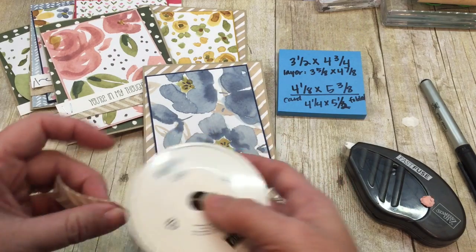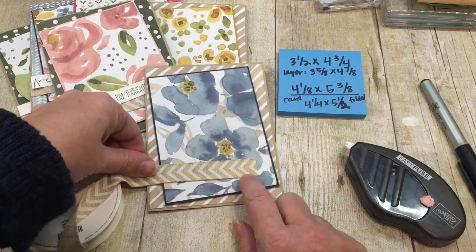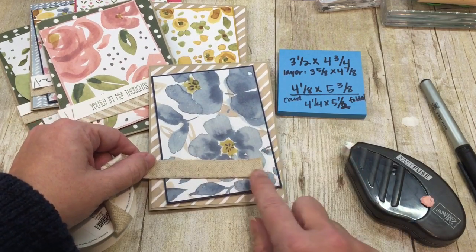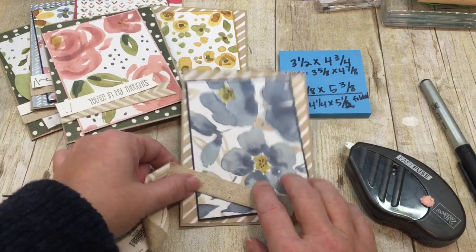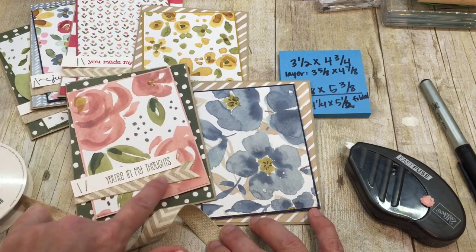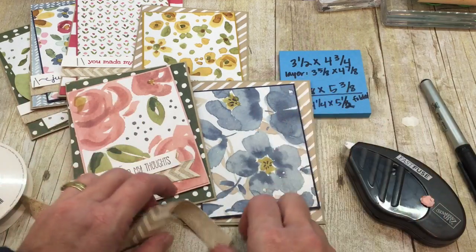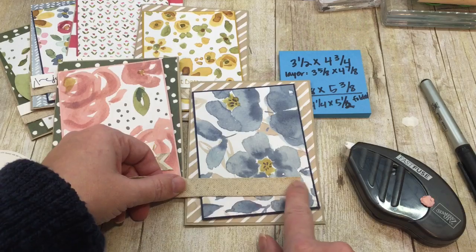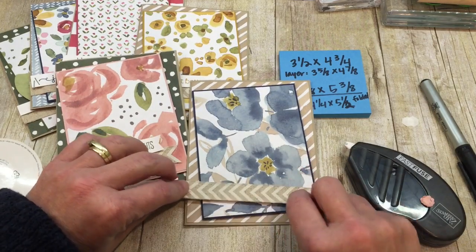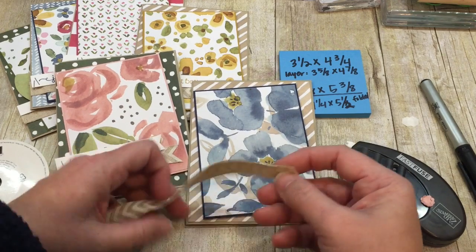But I pulled out this natural chevron trim. And what I love about this is it's kind of subtle. So it's not really in your face about it, but there's a back side that you can use too. So for instance, on this big design card, I think the chevron pattern looks great. It's kind of an interesting go-between pattern. But I think on this card, I'm going to use the back side where there's no printing just because there's already, I don't know, I think this is a little too busy. So let me show you what that looks like.